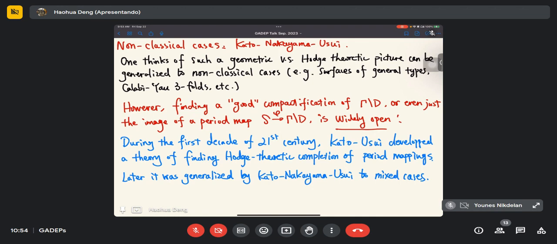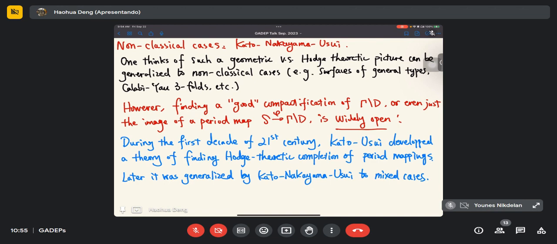Also, Green, Griffiths, Robles, and Toma have another construction. They find a completion of the image of the period map, which they call the generalized Satake-Baily-Borel type compactification, because on the boundary they also encode the graded quotients of limiting Hodge structures. The space they constructed is in general only an analytic constructible space, stratified by analytic subvarieties. To prove that it has nice global properties is open in general. I think they only prove it for two-dimensional period maps, where the completion space is projective. For all other cases, it is still open.